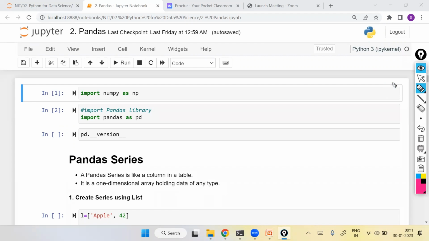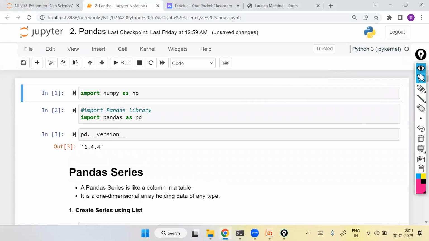So whatever version you are working with, you can check by writing the library name dot __version__. Here the version I'm working with is 1.4.4, which is the latest version, right?